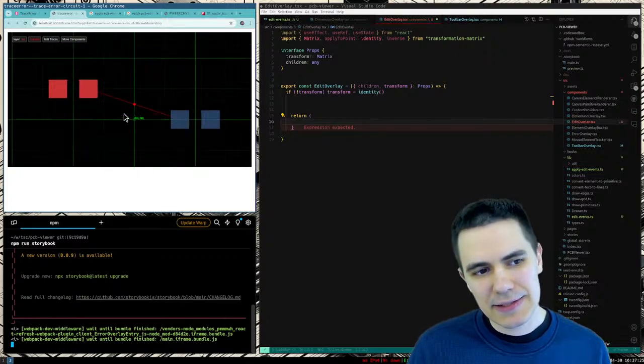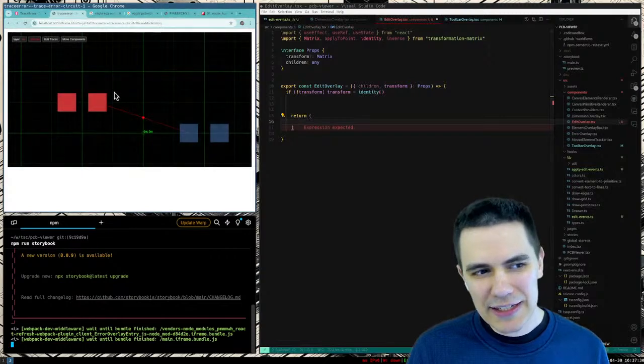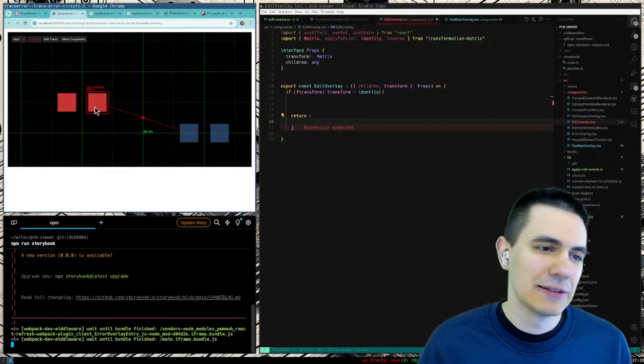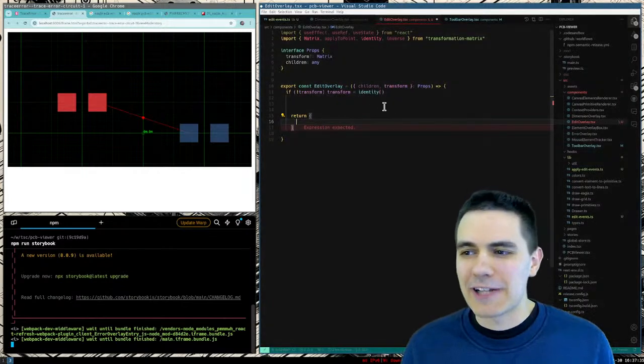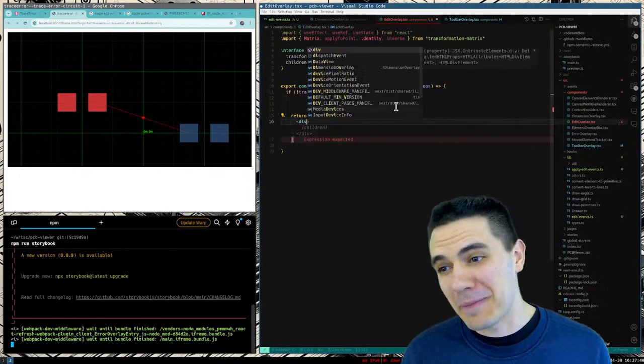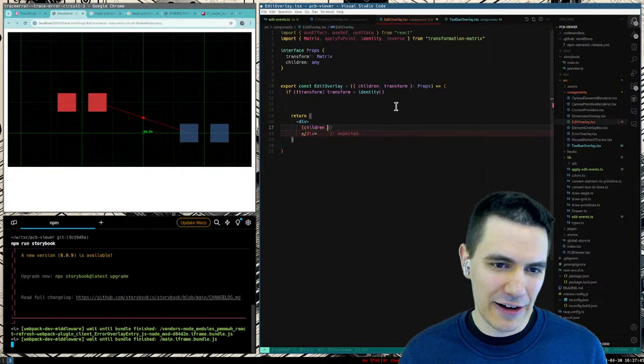Does that make sense? Is that too cluttered? Do you really need to show that? Can't you just have it so that things are draggable? I think we should draw boxes at first because it'll make life easier, because we can know that the math is working. So we'll do a div. We'll drop our children into there.